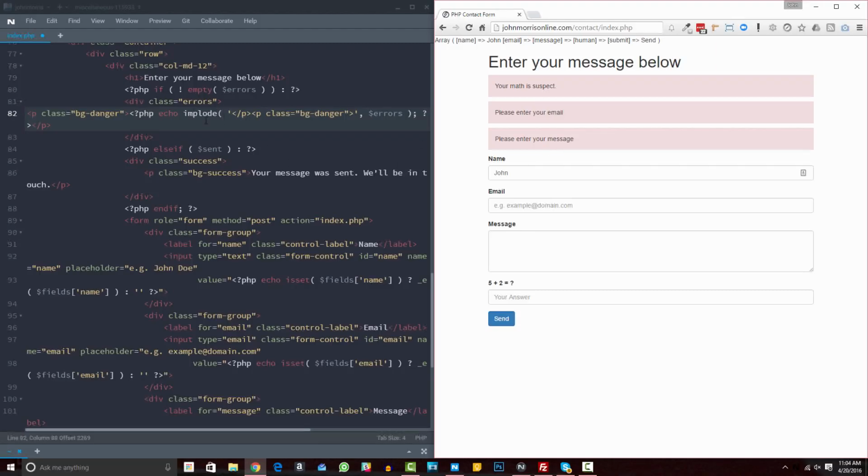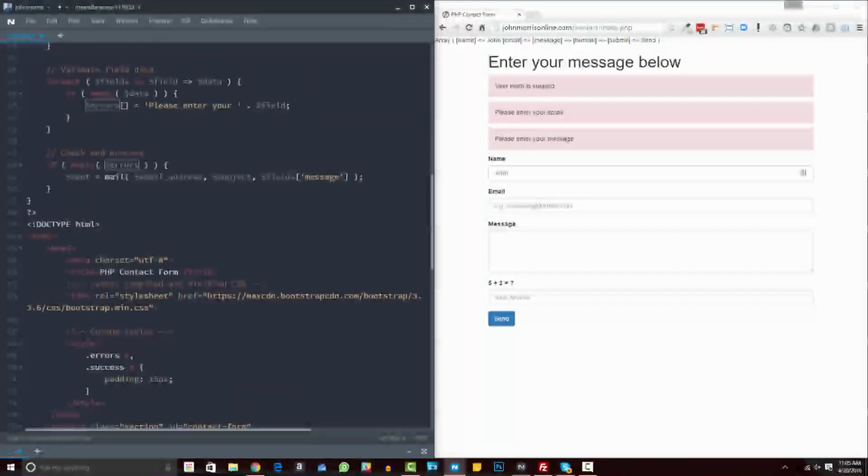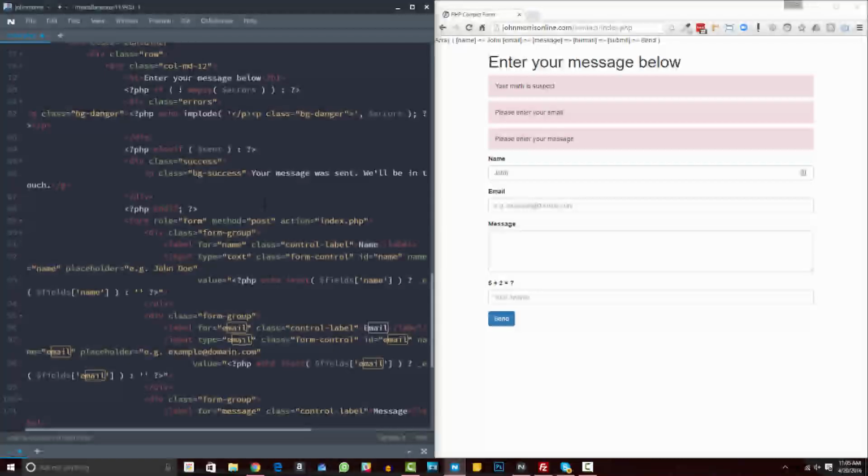We're essentially just imploding them, which is kind of like looping through them and displaying whatever error messages we have in our errors array. So if it's not empty, we're going to display those messages. Then we're going to do a check after that, so if it is empty, if our error array is empty, then we assume that we didn't have any errors. However, our mail still might not have sent, right? We may have got this far and then we went to send the email and there was a problem. So we still want to check for that.